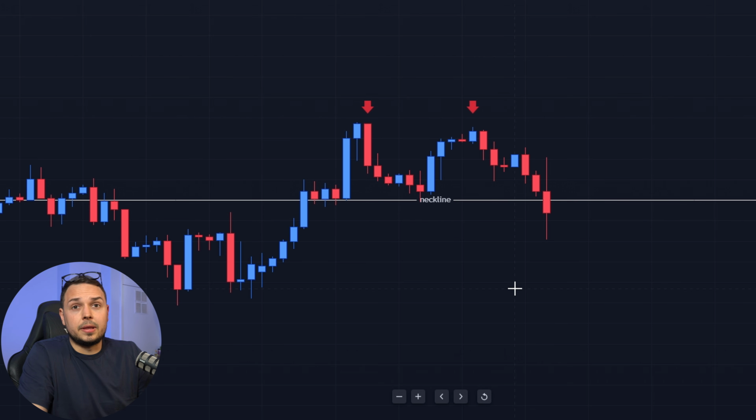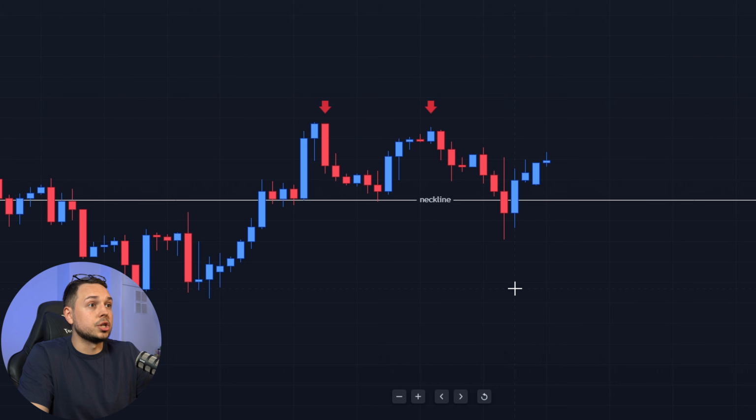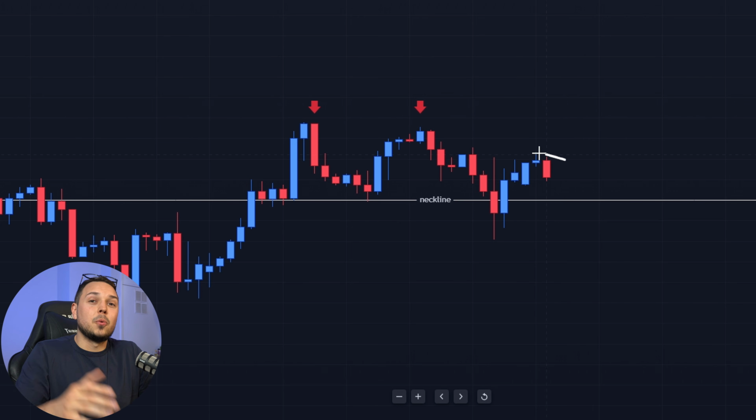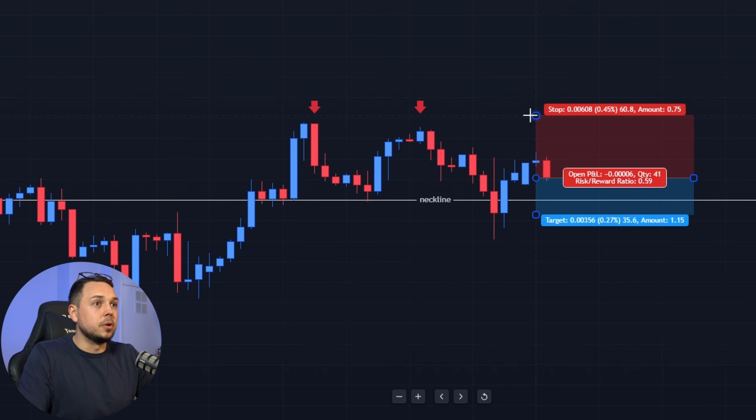After the neckline has been broken, we should probably enter the trade. However, that is not the best way to do it. We need to wait for a rejection. And as we can see, the rejection happens and it starts some bullish power. Now, this can be terrifying if you enter the trade straight away. That's why we want to enter on a candlestick confirmation like the bearish engulfing candlestick. We can short this position straight away, and we also have a better risk to reward ratio.